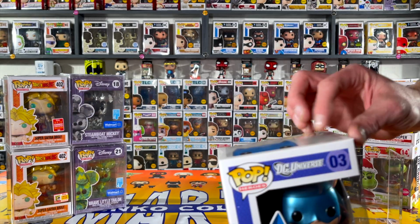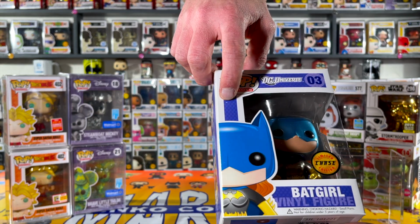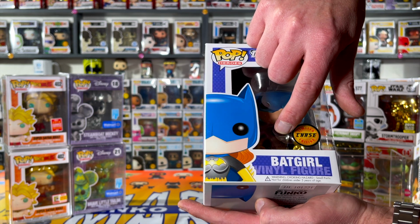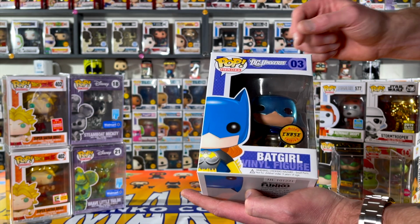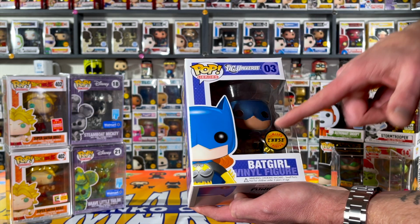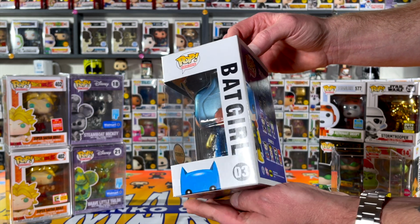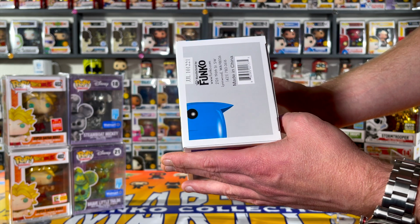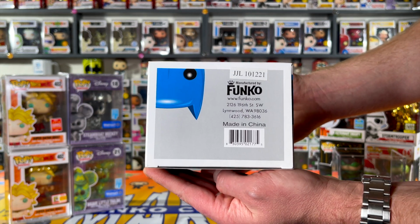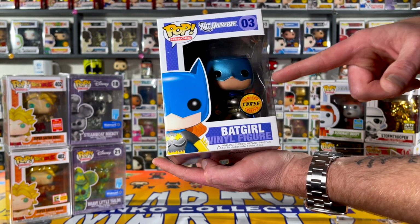So when I say I'm not too worried about box nicks and things, like this paint missing from there, that you can see is factory paint. There's paint from inside the Funko Pop that happens often on boxes. In fact, if you watched McGregor's video the other night, he had a paint mark on one of his. That's pretty standard. But as you can see, it is as mint and as fresh as you will ever find an OG Funko box.